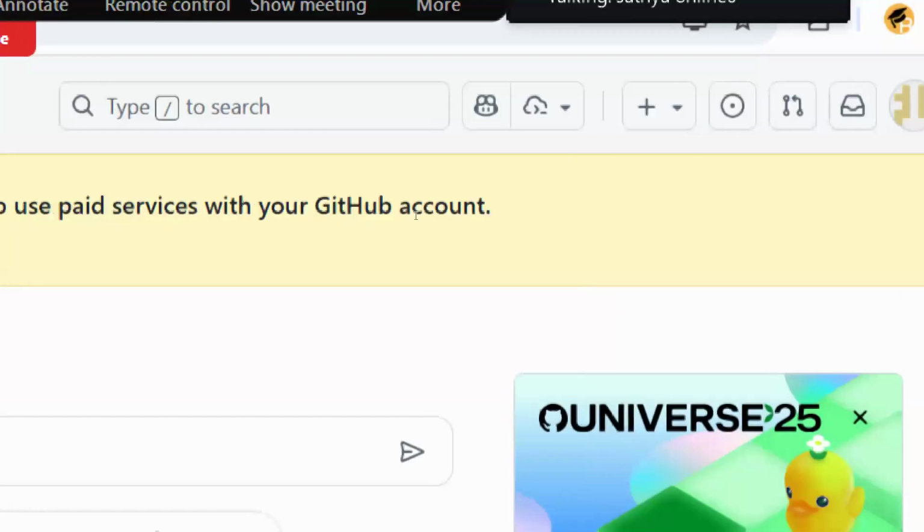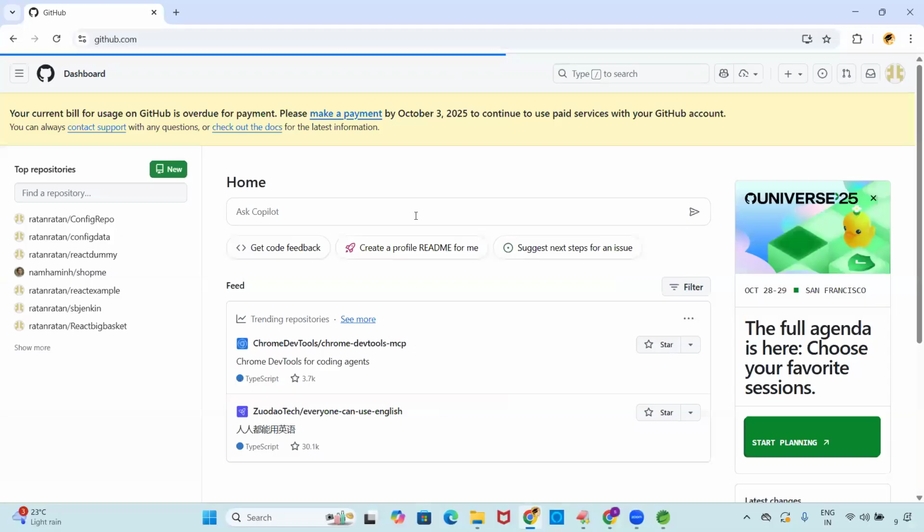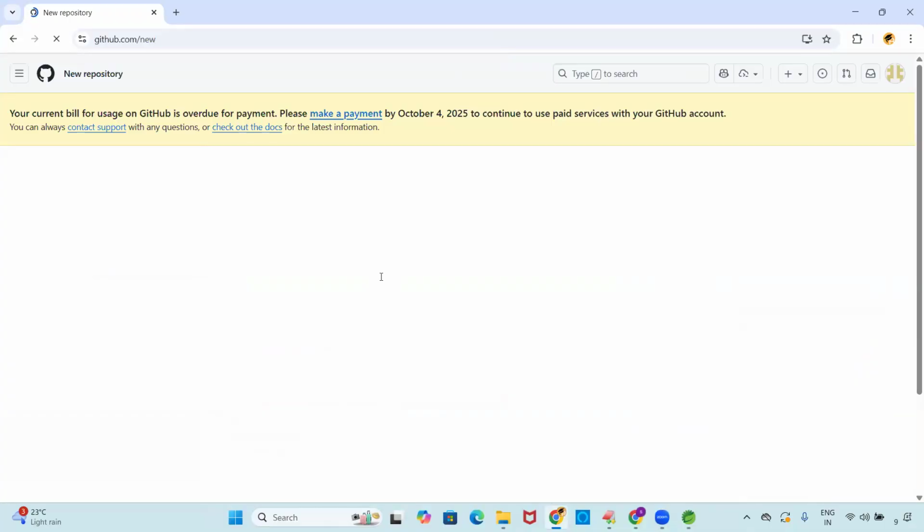Once you click on new repository, it asks for the repository name. A repository is the place where you are saving the code. What's your batch name? Something like REST JK. You can create some project, but give it a meaningful name. You can give your own name, like Raju REST APIs, something like that.